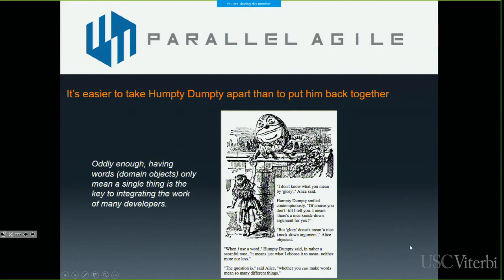So the bottom line of this is that taking the system apart into use cases is not that big a deal, but putting that system back together once you've taken it apart is something that not very many people have really tried to do that I'm aware of. The legend is that all the king's horses and all the king's men can't put Humpty Dumpty back together again, but using microservices and REST APIs, we seem to be putting Humpty Dumpty back together again.